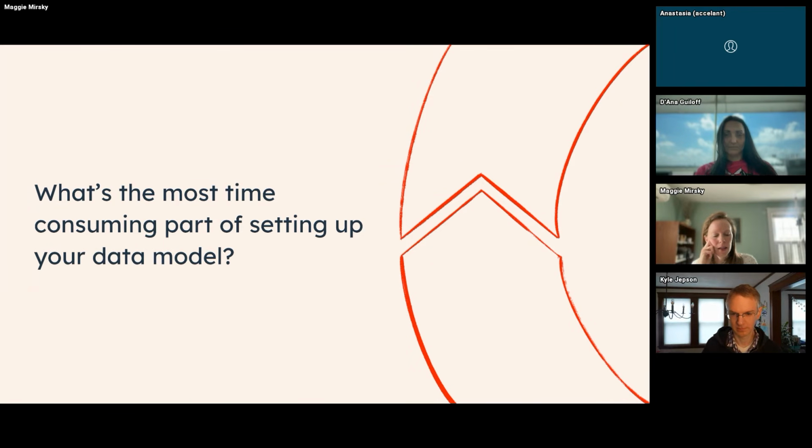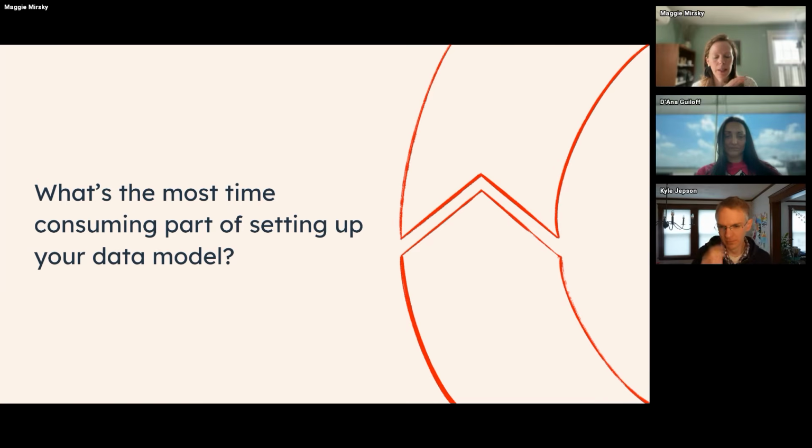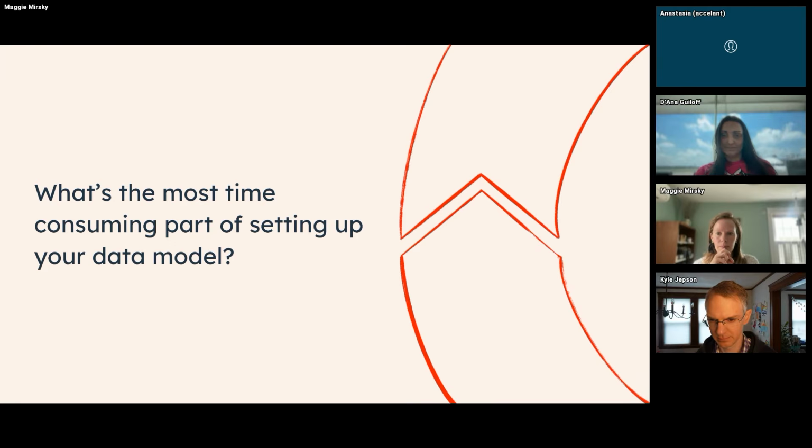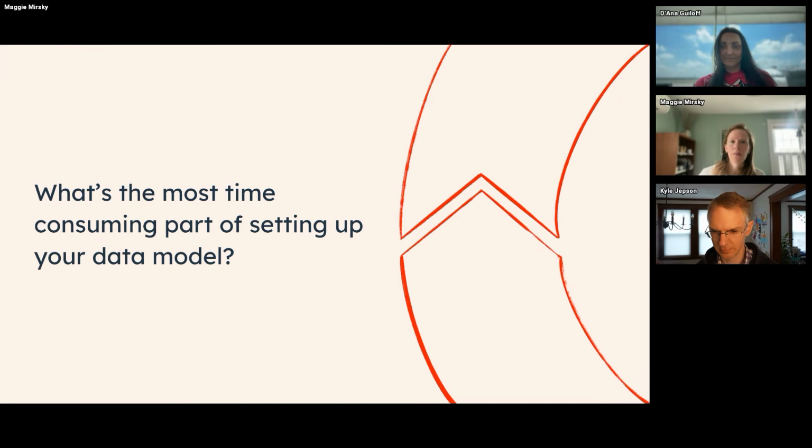Yeah, so it seems like there are a couple things. One is just seeing the flow of data, but also seeing all of the connections between properties. Like, do we already have a set of workflows that are updating contact properties from deal properties? Is that right? Yeah, exactly. Okay, cool. This is super helpful.